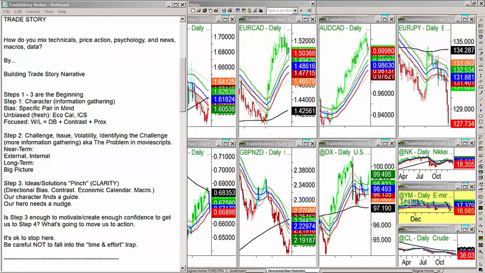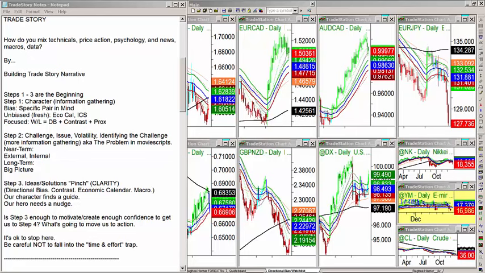If you do this, and again, this is what I do day in and day out when I build a trade. If you understand this concept and you do it properly, what you'll have is confidence in your trade because you will know why you're taking it, and you will allow yourself the opportunity to say, even though I might have spent a lot of time and effort putting a potential trade together, if I can't feel like there is something actionable at the end of step 3, I can still bail. There's still an escape. And that is so important.